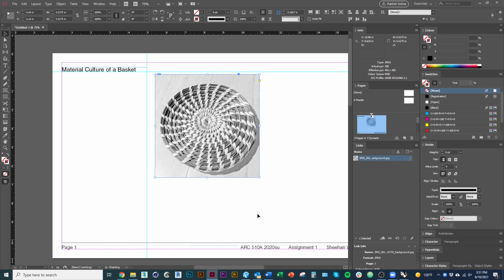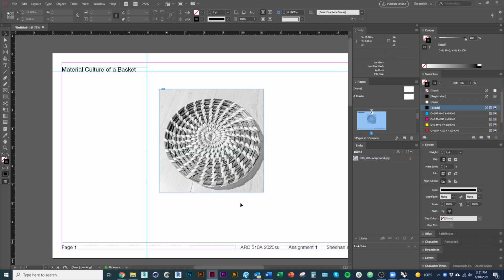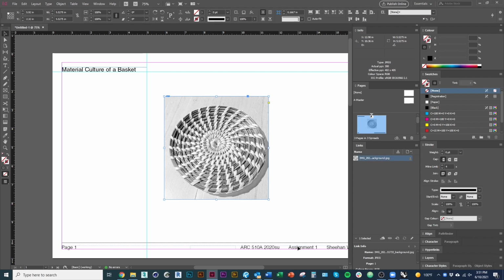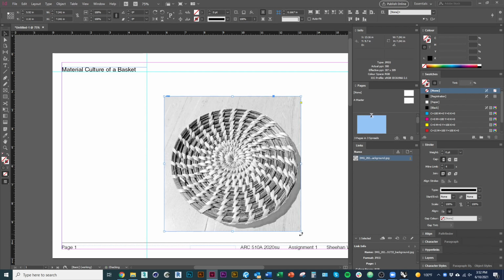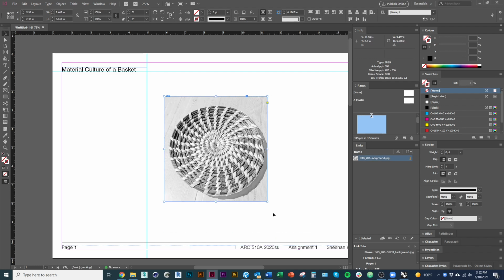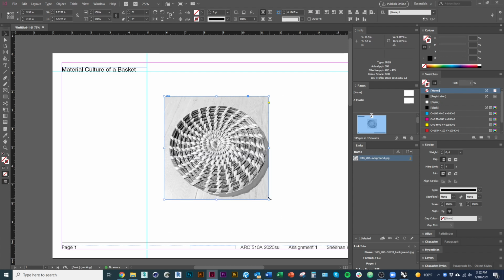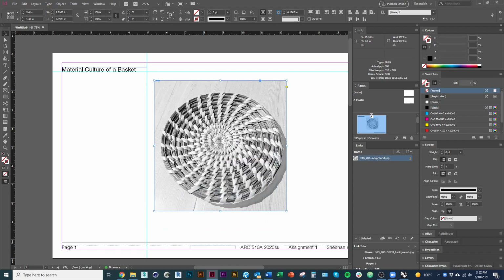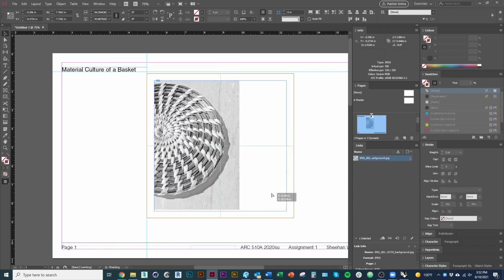And so once I have these things laid out relative to each other, I can move them around and so on. Now let's say I wanted to scale the cropping boundary and the image at the same time. If I select it again, I'll hold Control-Shift on the keyboard, and I'll click and drag it. Actually, I think you just have to hold Control, but Shift will keep it proportional again. If you hold Control, you'll scale both the image and the cropping boundary at the same time. So that's how you lay out images and stuff like that.